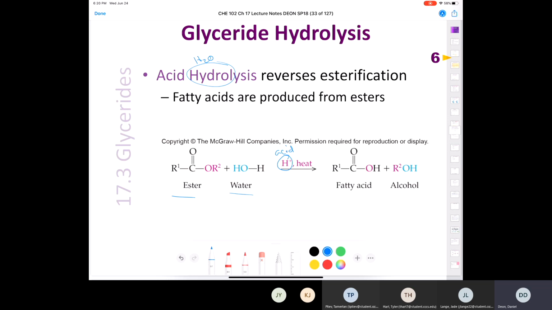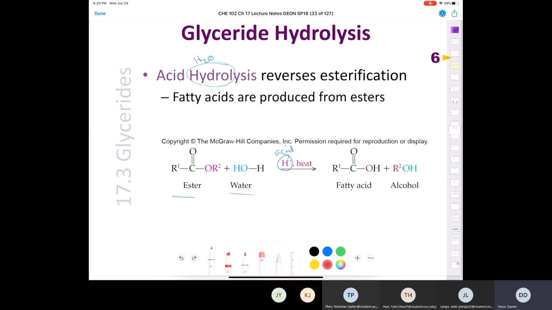Something I just want to put a bug in your ear, if you're irritated by some of the things in organic chemistry: if you think back to just a few slides ago, I said if you combine a fatty acid and an alcohol and you heat them up with acid, you end up producing an ester plus water. And now I'm telling you that if you take an ester and water, heat them with acid, you make a fatty acid. Like, well, how do I know which one it is? That would be a very good question, and I'm sure that if we were face-to-face, somebody would ask that question. And I can answer that for you.